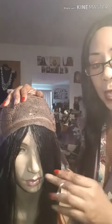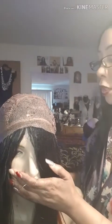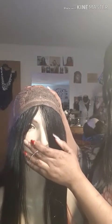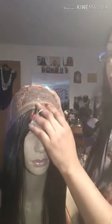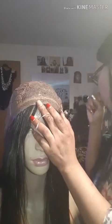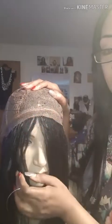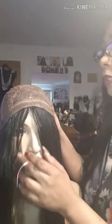Hey guys, as I promised, I was going to do a repair on a spider stitch for when you get a hole in your wig. How are you going to repair that? So guys, this is the invisible thread that I was telling you about.